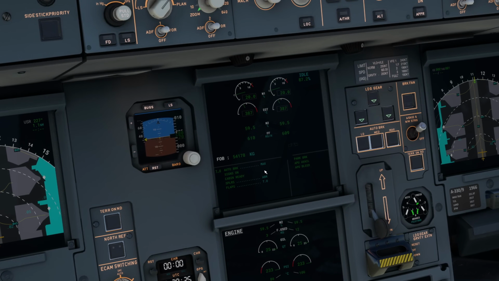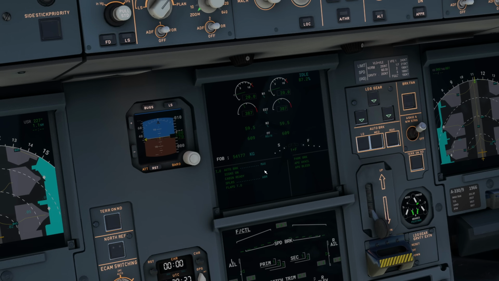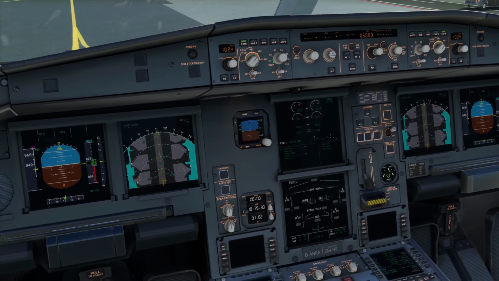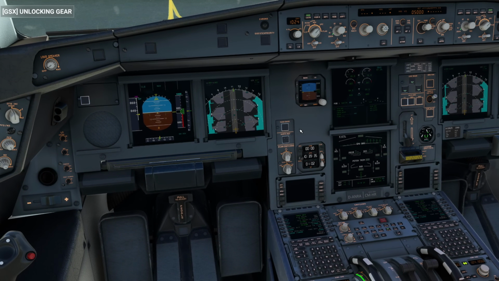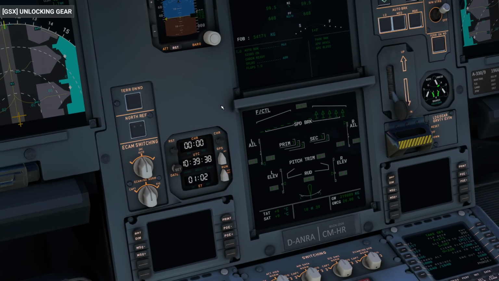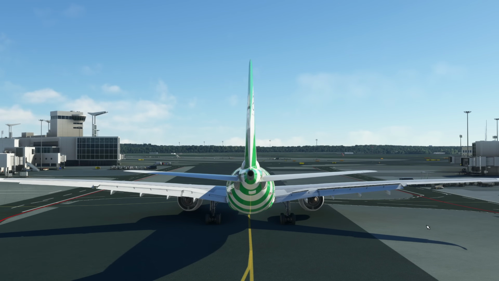Takeoff memos have already automatically come on here. We need to extend our flaps to 1+F and do some control surface checks, and the aeroplane is now prompting us for that. So we're going to get the stick, our yokes, our sticks, whatever hardware we're using, and we're going to do all of our control surface checks. So fully right on the ailerons, back to neutral, fully left on the ailerons, release back to neutral, all the way back on the elevator pitch there, and forwards. You can see all of the arrows moving, which is also translating outside the aircraft to the control surface deflections.